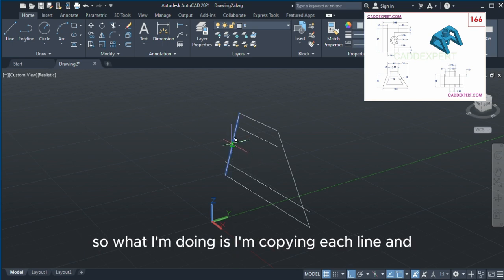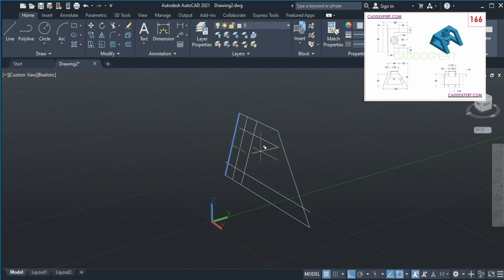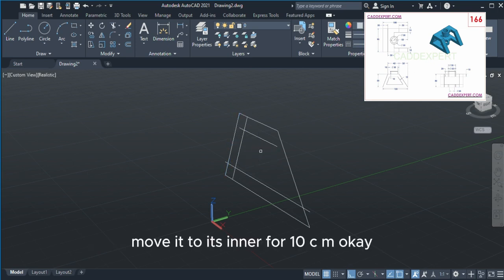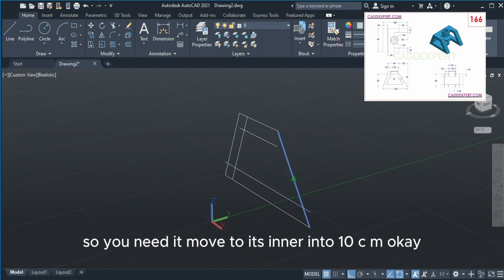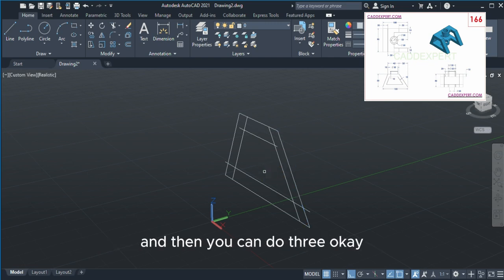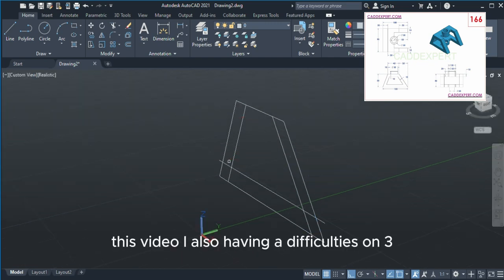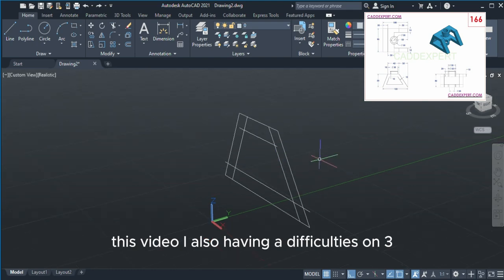So what I'm doing is copying each line and moving it inward by 10 cm. Then you can do trim. Based on this video, I also had difficulties with trim.